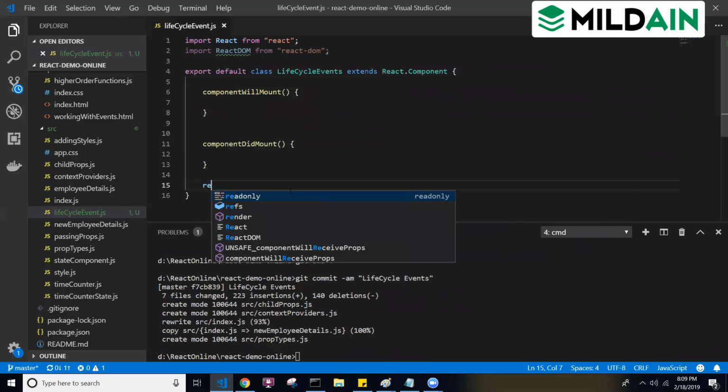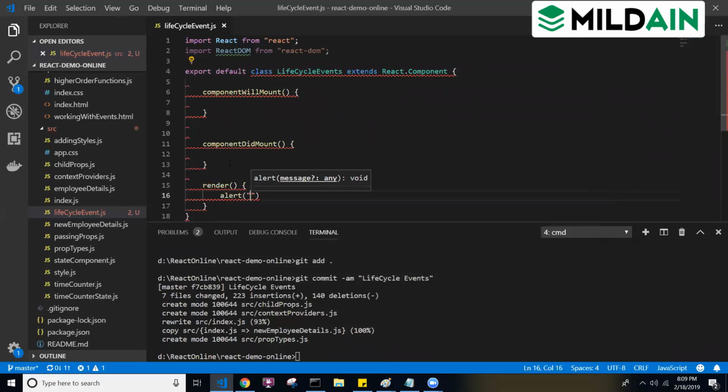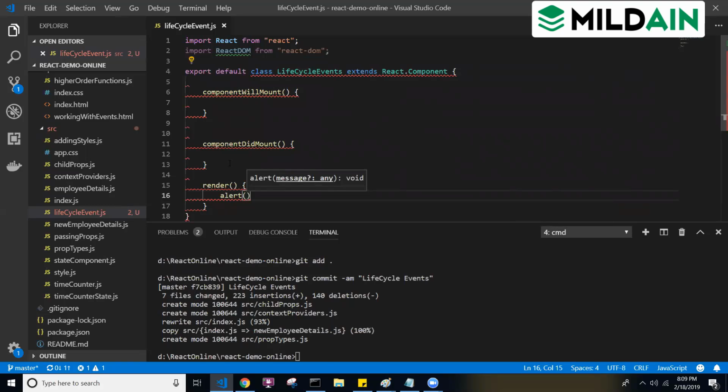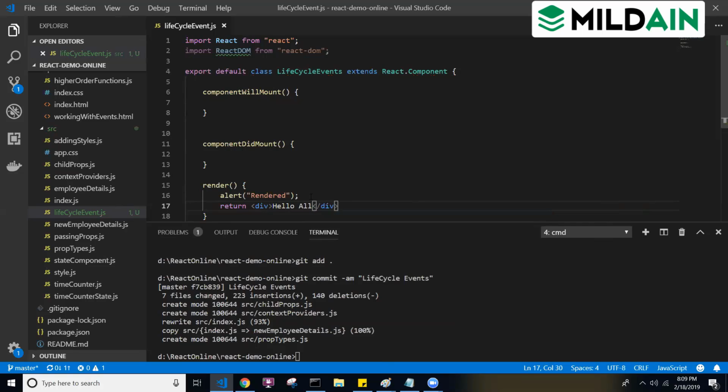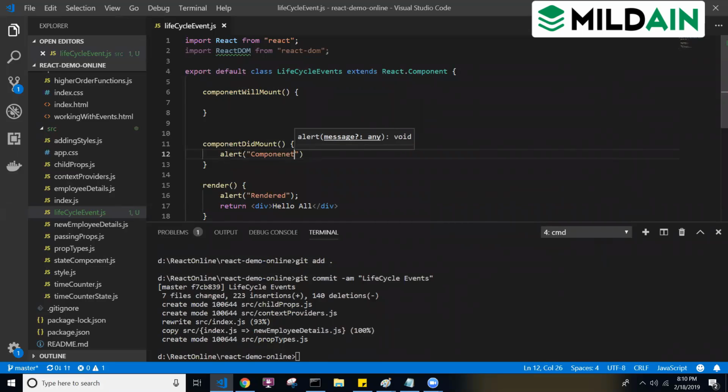And let me show you one more event, which is render. Over here I'll add an alert, and then we'll return hello all, and over here we'll say alert component did render.